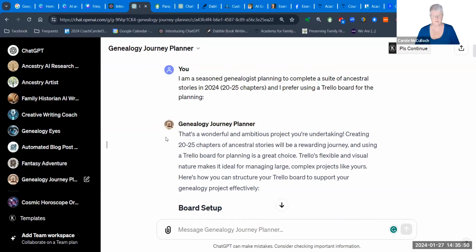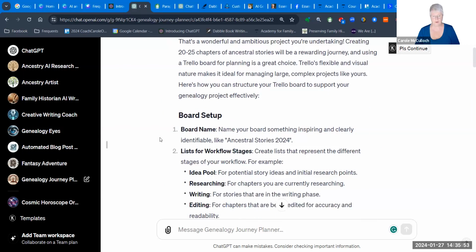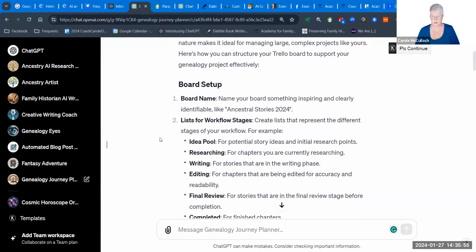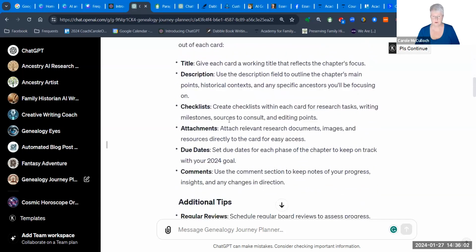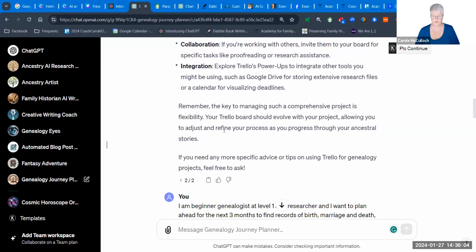For myself, the information that it came up with, I'd now like to store that somewhere else so that I don't lose sight of it. So I'm just going to copy what it provided for me in that response. And all I do now is use the copy icon at the bottom of that response. I can then paste that into my Google document.